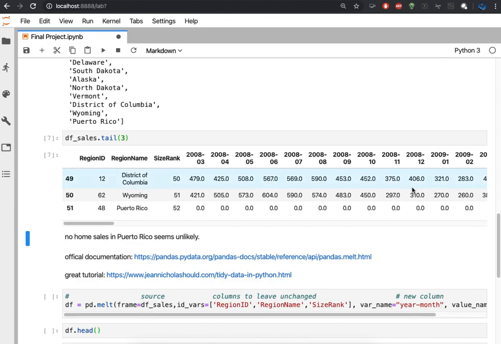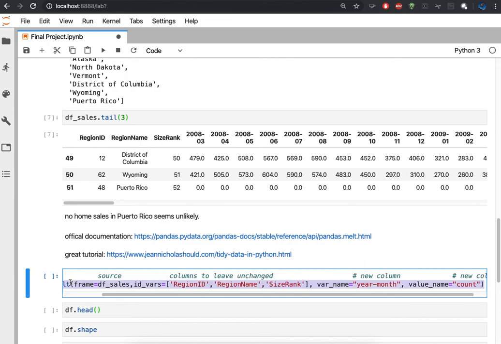So what I'm going to use is this very cool idea of a tidy data set. And so what you want to end up with is every row is an observation and every column is a variable. And so pandas includes this handy feature called melt, and melt allows us to make that transformation.